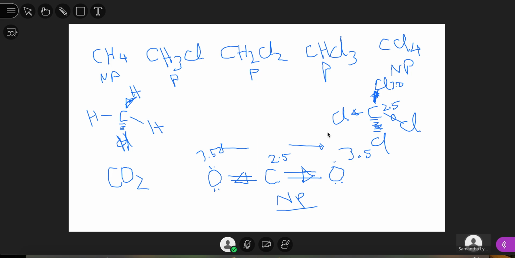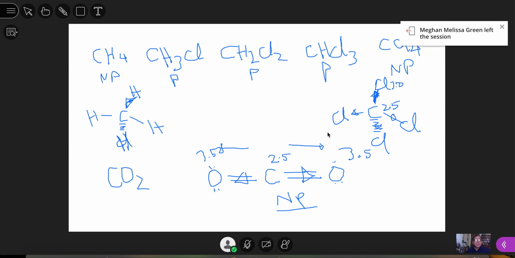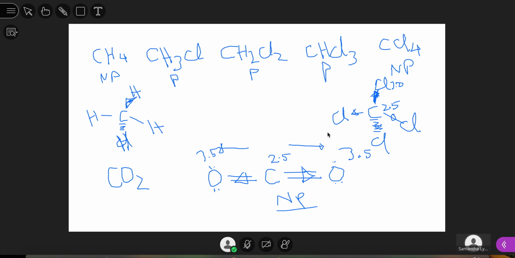For example, methane CH4 is symmetrical, with 4 bonds, but it is also nonpolar based on the calculation. Yes, that's perfectly fine. I have one more question. If it was just a CO bond, would it be polar? If it is a CO bond only with something else, it is polar. That is correct. Because remember the CH3OH, you said it is polar because it has a polar bond. That's correct. All right, very good.